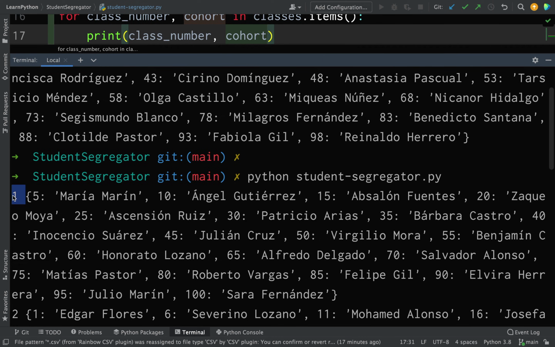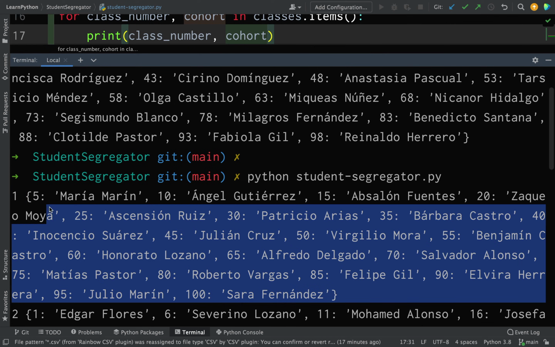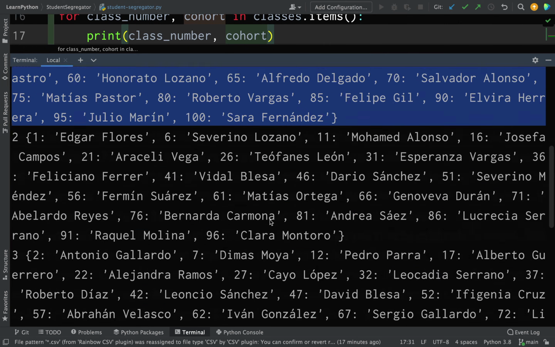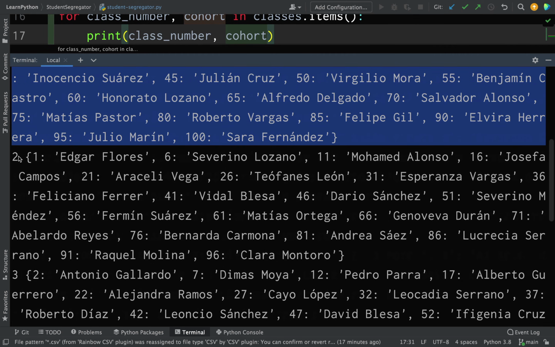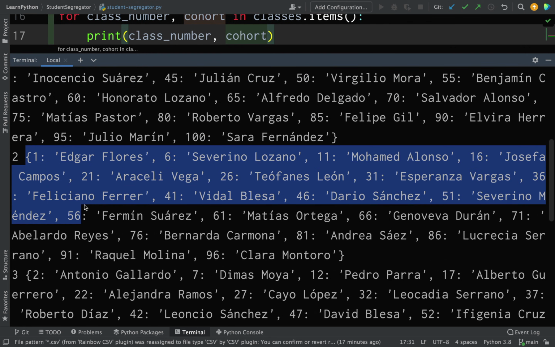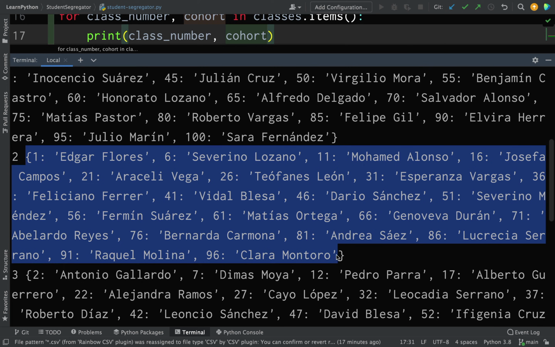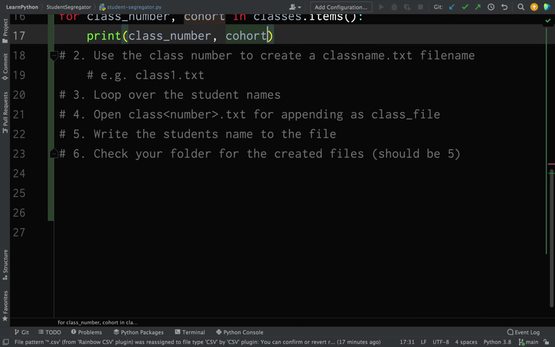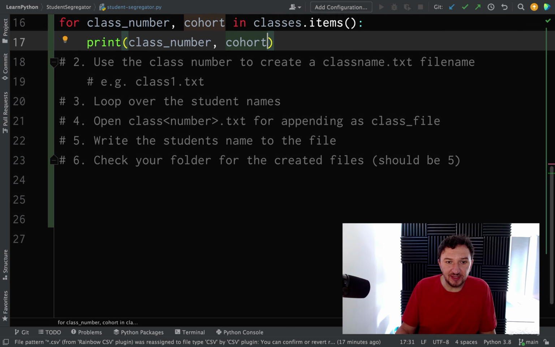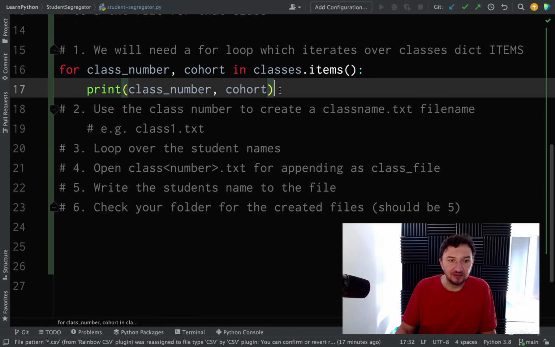We have a number 1, which is the class number, and then I have a dictionary which is delimited by the outer curly braces, and then we have a number 2, and then we have our value, which is an inner dictionary containing the students' IDs and names. So far so good. We've got quite a lot of data there which we can actually play with.